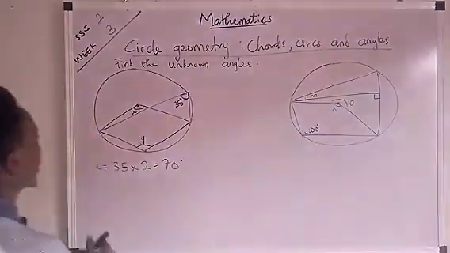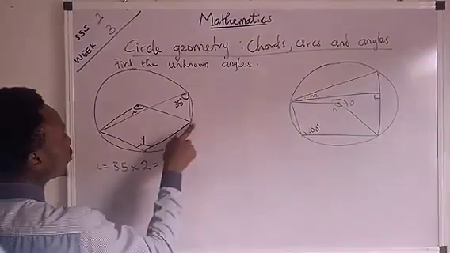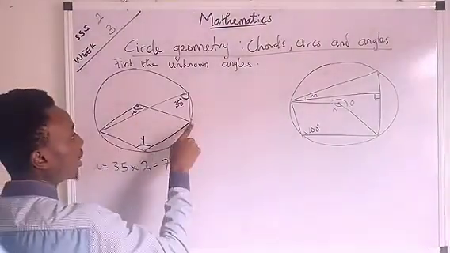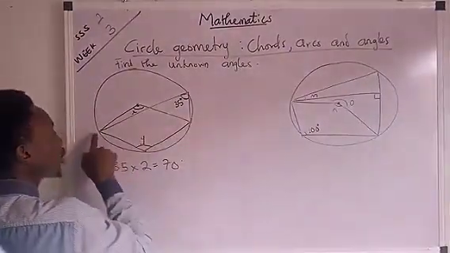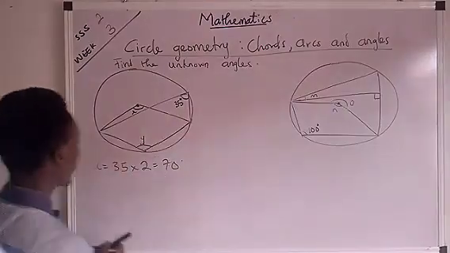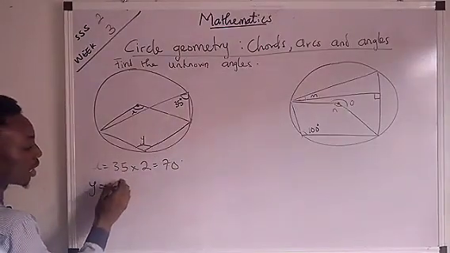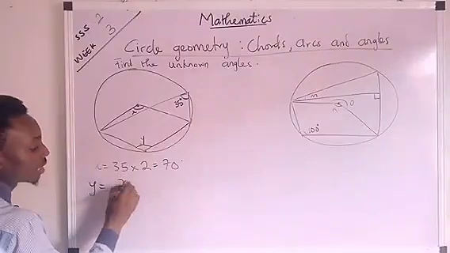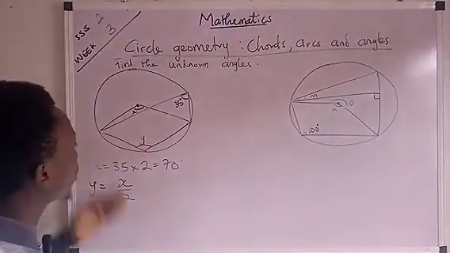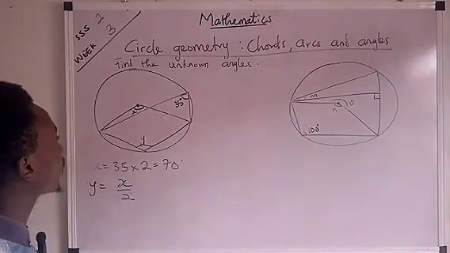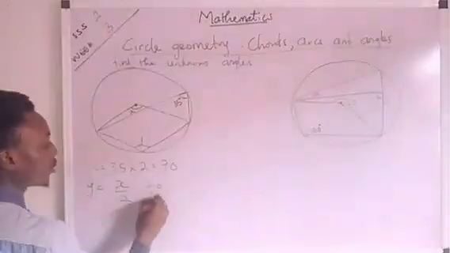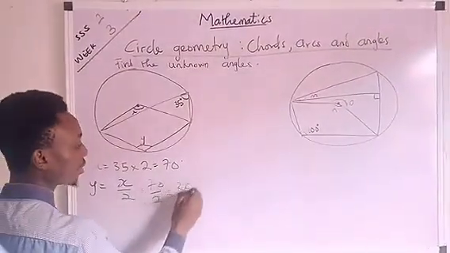Apply that same theorem because this is the arc here now, with which this angle is subtended here, and it is this same arc with which this one was subtended, right? And it's also this same arc that this one was also subtended at the circumference of this circle. It means that y is x divided by 2, because this is twice any other angle with which it subtends at any other point on the circumference of your circle. And so your y will be actually x divided by 2, which is 70 divided by 2, which would give us 35 degrees.